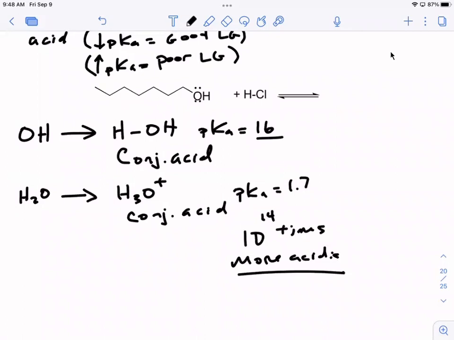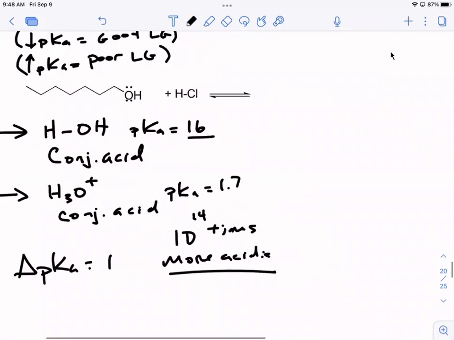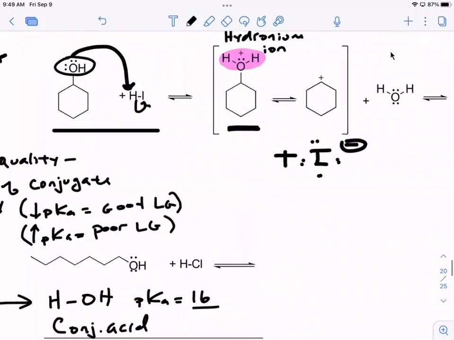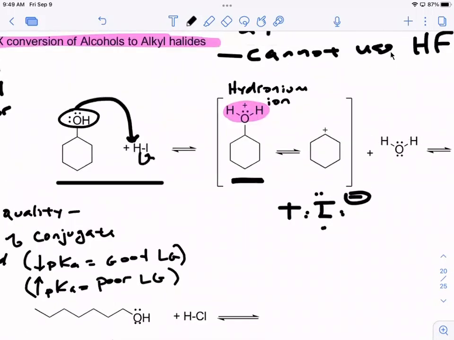Right, but between those two, the difference in the pKa is 14.3. And the way you can use that to tell how much better one acid is than the other is just take that number and use it as an exponent for 10. So that's the number of times more acidic one acid is than the other. It's 10 raised to the difference in the pKa. So it's 10 to the 14 times more acidic. And that means that H2O is an extremely, vastly superior leaving group to OH. That's the only point I'm trying to make.